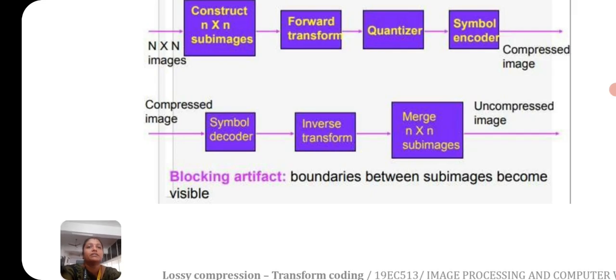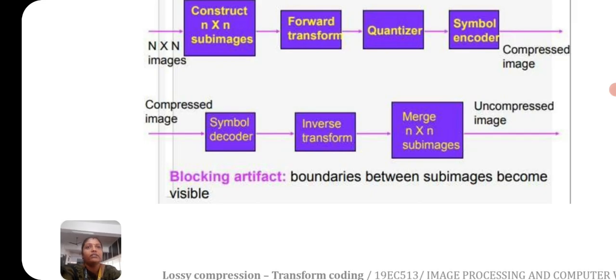And coming to the decoder unit, it is mainly used to reverse the symbol encoding process. It reads the compressed bit stream and reconstructs the quantized coefficients using the reverse of the coding technique applied by the symbol encoder. So the output is the required quantized coefficients that represent the frequency information of the image in a compressed form.